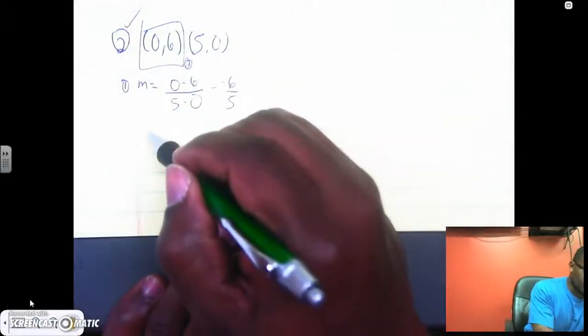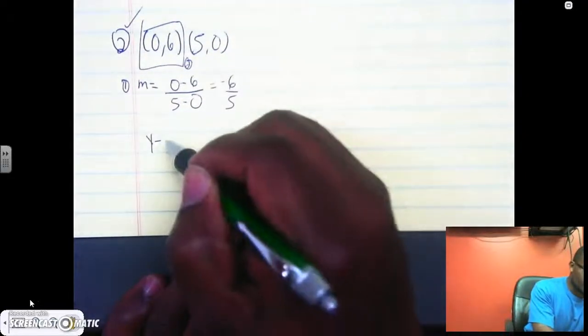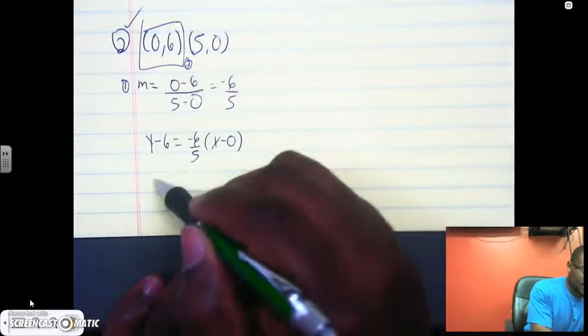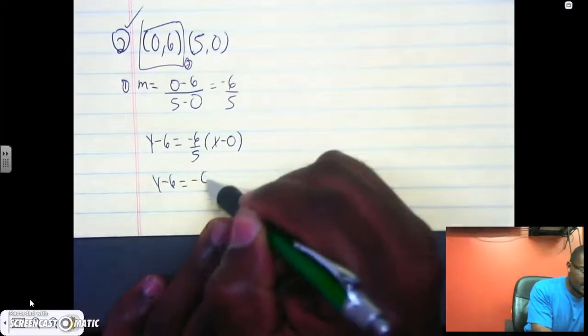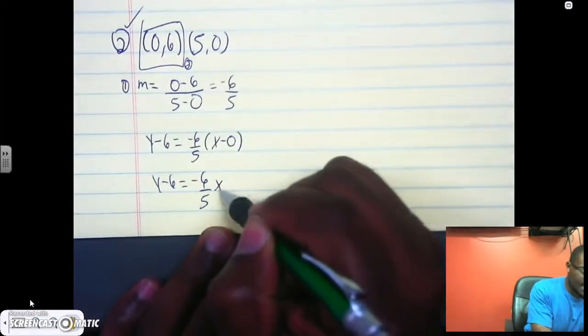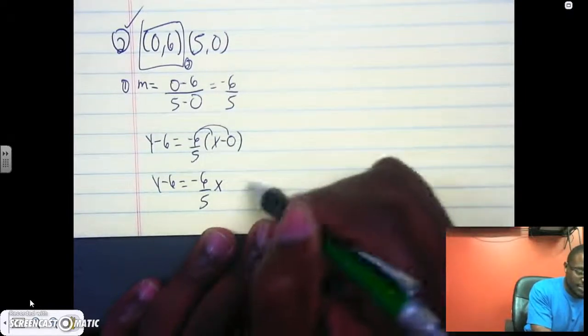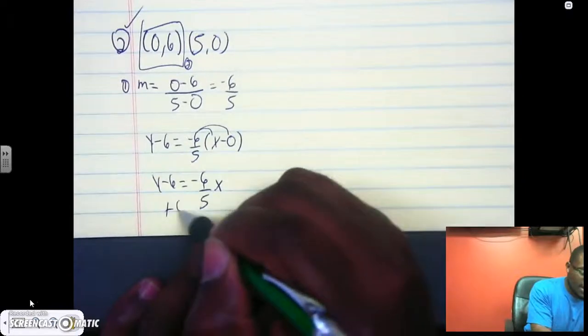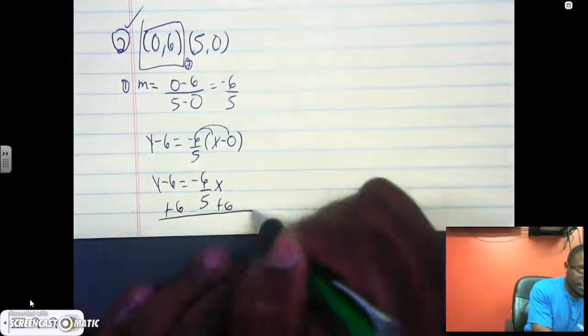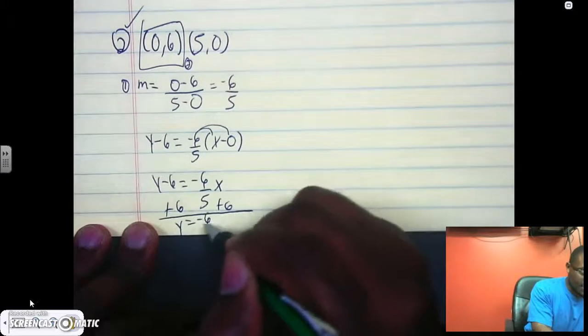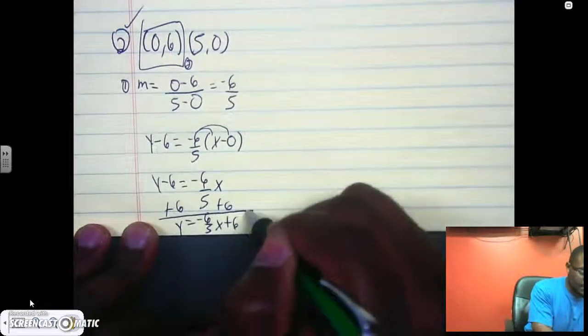So, after you pick a point, which is step number 2, you substitute that point into y minus y1 equals m times x minus x1. Now, I don't have to simplify any signs, so the next step would be y minus 6 equals -6 over 5 x. Distributive property. This times 0 just gives me 0, so I don't have to write plus or minus 0. Then it says solve for y, so you add 6 to both sides and run out of space. So I write y equals -6 over 5 x plus 6.